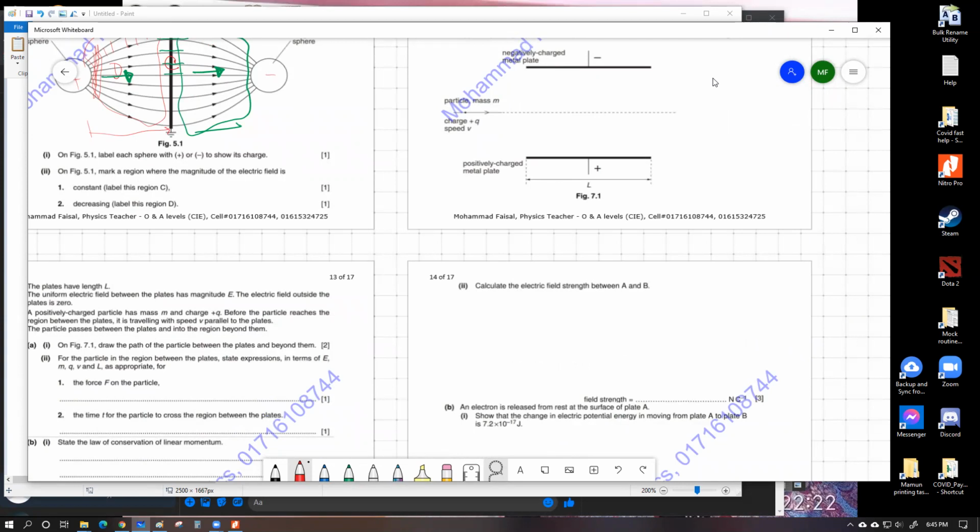Which means I can show you something like that. Let's say these two plates are not held in place by a very rigid support. Let's say we hang these two plates by a bit of a spring on top and a bit of a spring here at the bottom, and they are now maintaining this electric field. The moment the particle enters, the particle is going to start traveling upwards, and both of these plates are going to be pulled a bit downwards. So they're going to undergo a bit of a jerk or a bit of a shake. I'm using the term shake because this particle is going to cross through this electric field pretty fast.